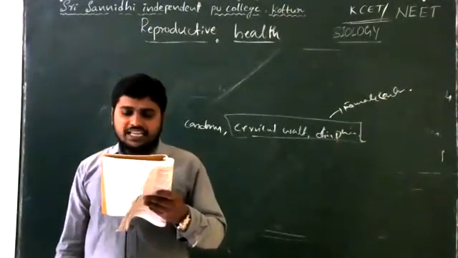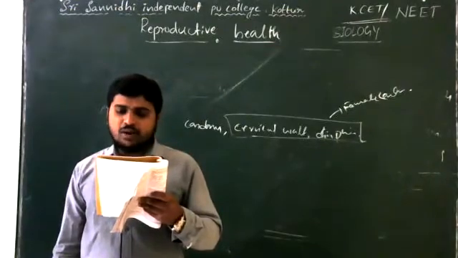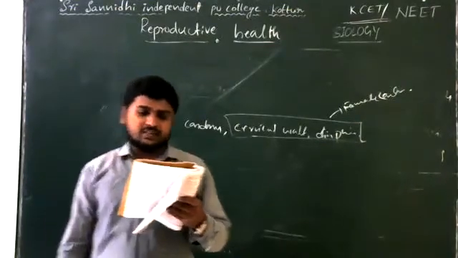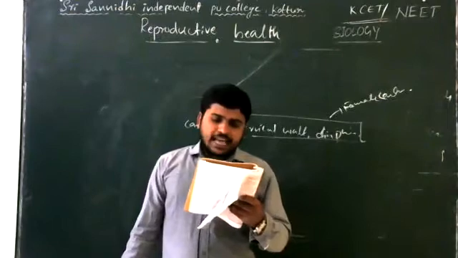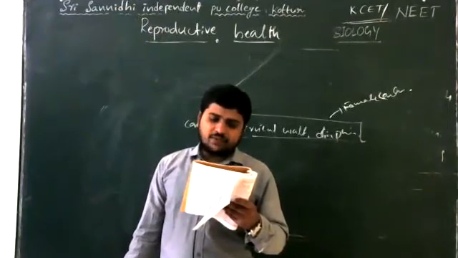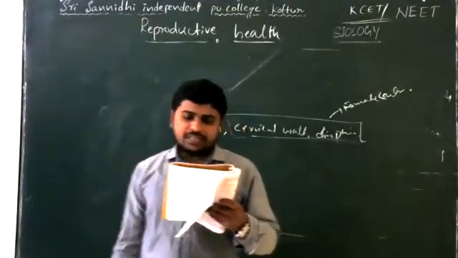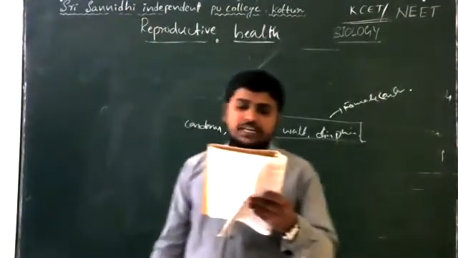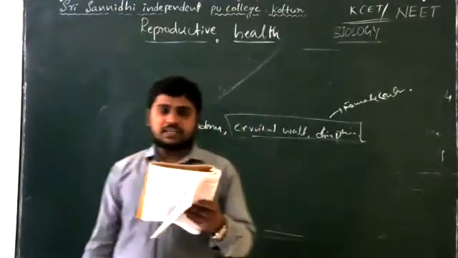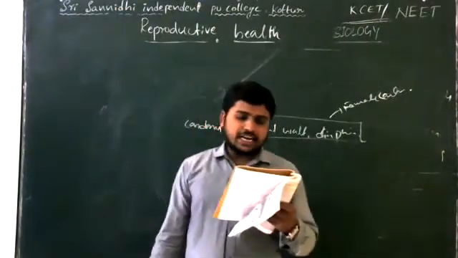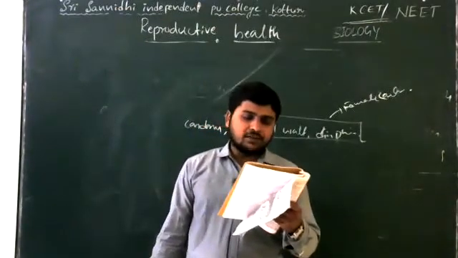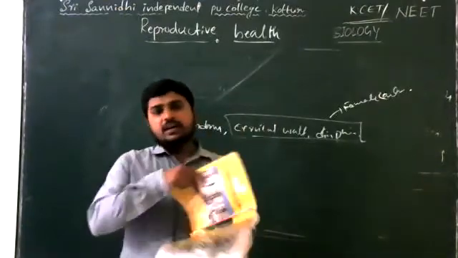They are placed to cover the cervical region. That is the correct option. They act as physical barrier for sperm entry. That is also a correct reason. They act as spermicidal agents. That is wrong. That's why the second one and the third one. The correct answer is the second one and the third one. That's why option 3 is right.